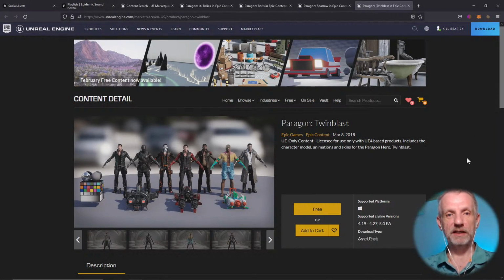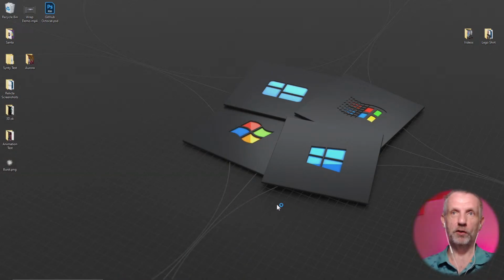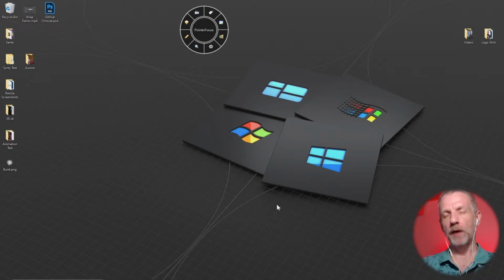But before we make a final decision, I think we can just go and start with the project here. Let me put the pointer focus on so that you can follow my cursor. This is going to take at least 2 hours and I'm going to take some time explaining what's going on.